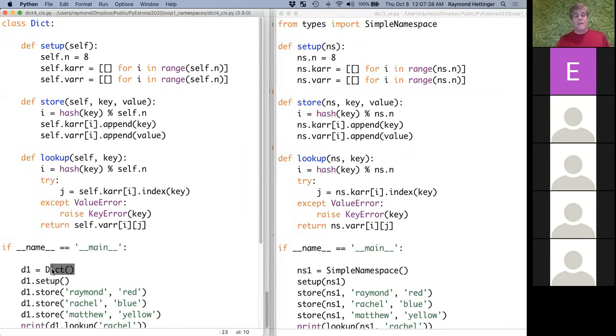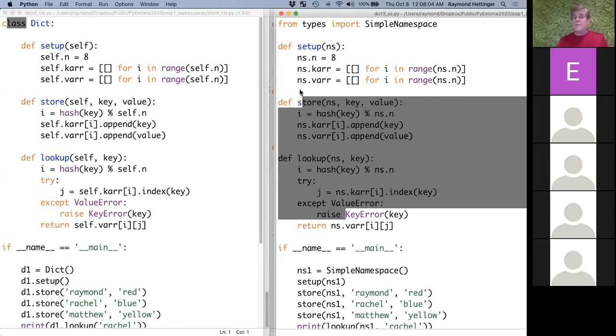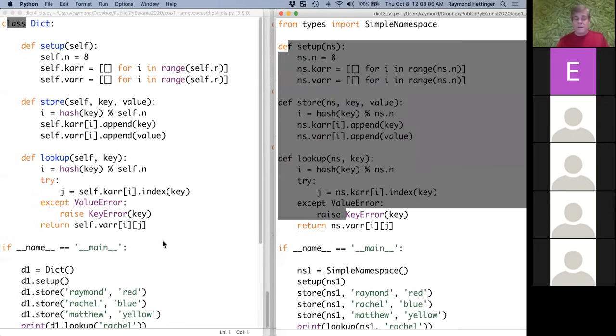What does the class do for us? When we call dict, it builds the namespace for us. Every instance has its own dictionary. The other thing it does for us is instead of having to pass in the namespace as the first argument manually, the dot does that for us. So when we say d1.store, what it does is it passes d1 in as the first argument, the namespace. Viewed in this way, you can see that all a class is, is a beautification of what we have already made here.